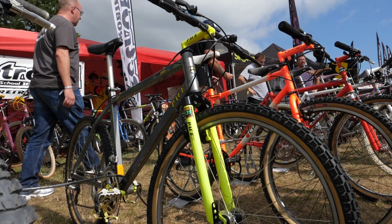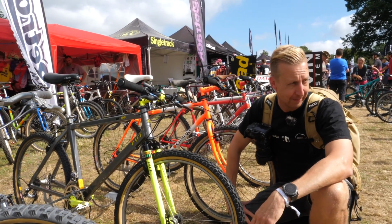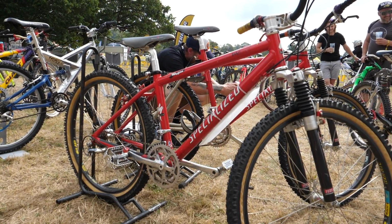Another set of those bullseye cranks on there. You can see exactly how it works with the pinch bolt there. Something just to check out. And then just here are two very special bikes, so let's have a little look at these as well.